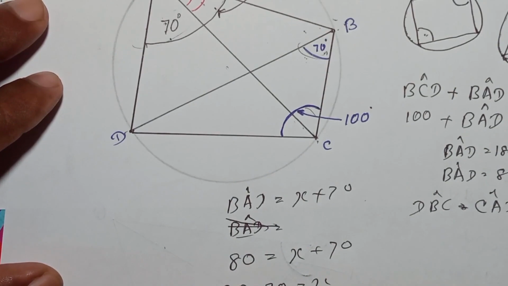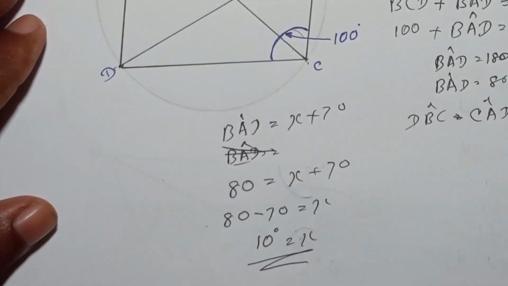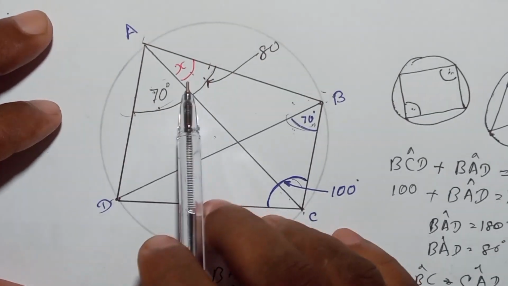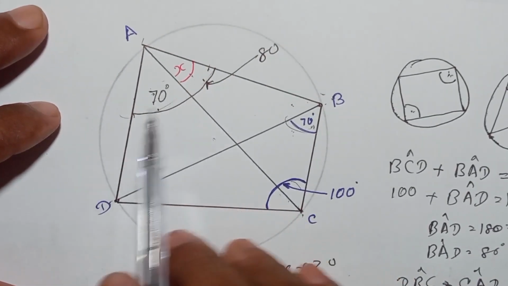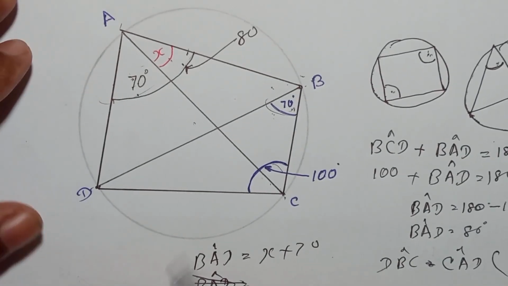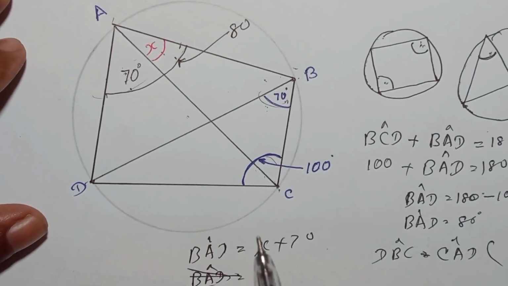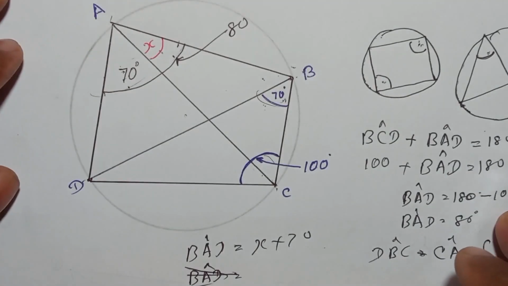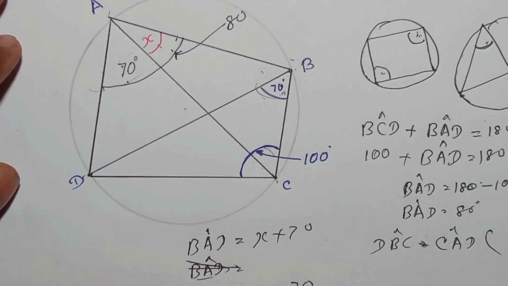Now try to understand here. This is not actually to scale, that's why they tell us here the diagram is not to scale. This does not look like 10 degrees, it's more than that, but when they tell you the diagram is not to scale, you need to work with the information they provide. Okay, so the x value is 10 degrees.